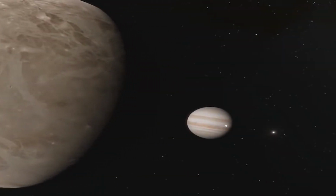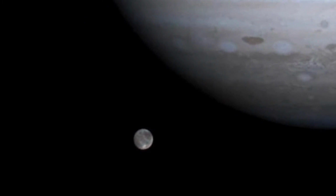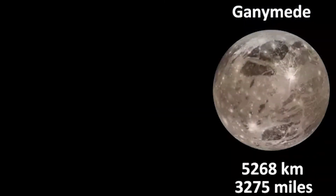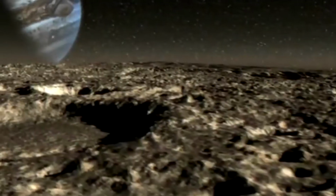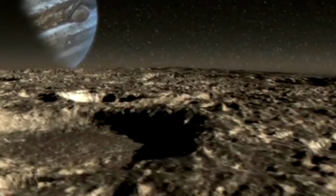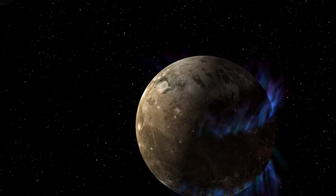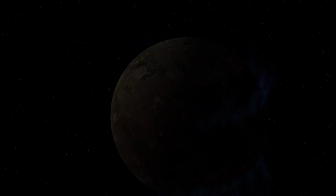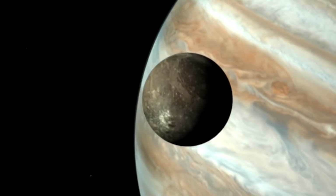Ganymede is not only the largest moon of Jupiter, but it is also the largest moon in our solar system, spanning a huge 5,268.2 kilometers, which is even larger than that of Mercury. It is also the first moon to show signs that it has its own magnetic field. This magnetic field causes auroras in the sky, which create spectacles of glowing electrified gas around the north and south poles of the moon. It is the 3rd furthest Galilean moon, and it orbits around Jupiter in about 7 Earth days.